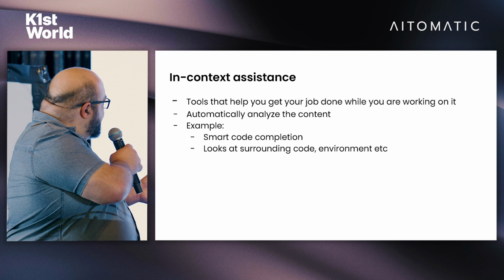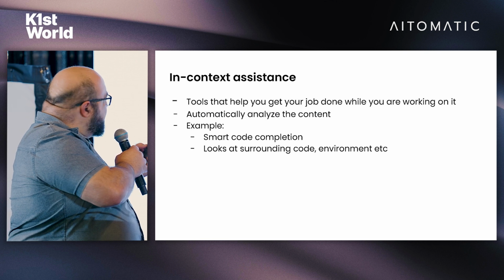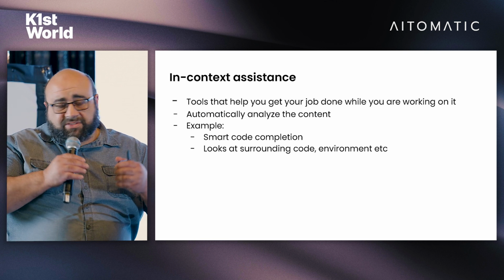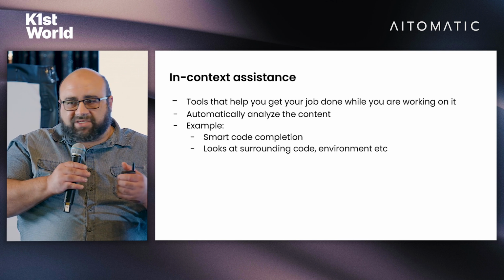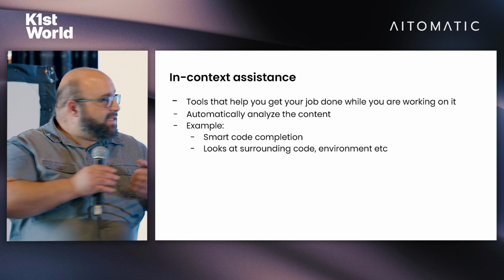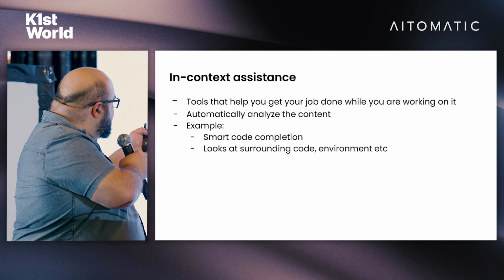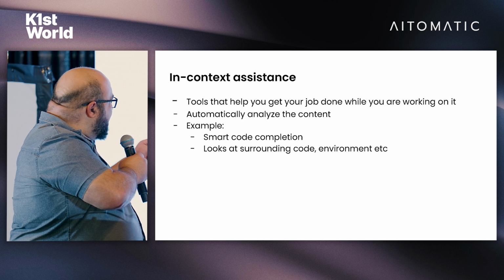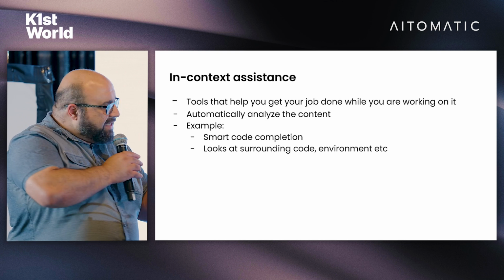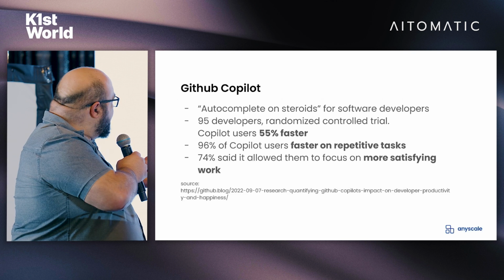So a good example here is, you know, these are tools that work with you as long as you are building your system. It might be that you're building electronic design automation tools or something, right? And this is a tool that lives there and you use it. It analyzes the context and it will provide suggestions for you. So a good example is smart code completion.